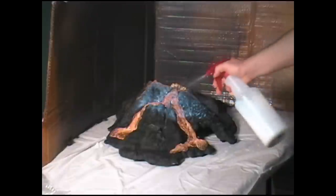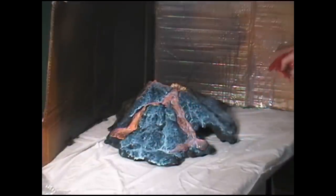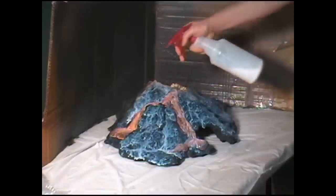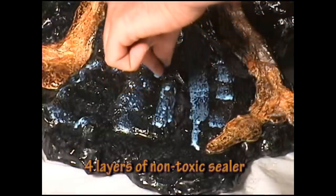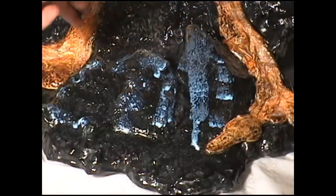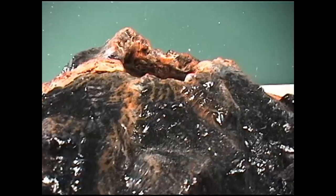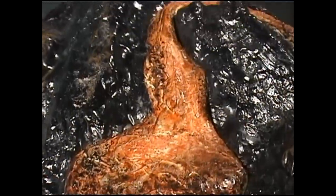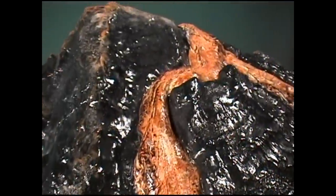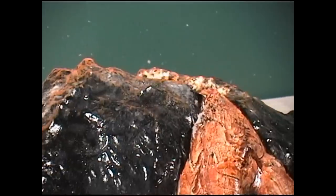Now we've got to seal it. You don't have to seal it if you're just creating this for a school project. If you're creating this for a lizard to live on, you want to make sure you seal it — I'm going to put four layers of a non-toxic sealer, in this case acrylic. As a last stage I'm going to sprinkle fine grain black sand to give the lizard traction. And there you have it — fake rock volcano. Be sure to visit the website for a list of materials it took to create this structure.